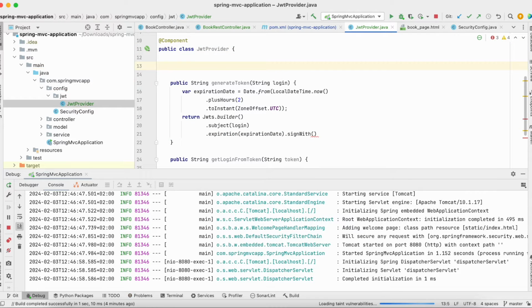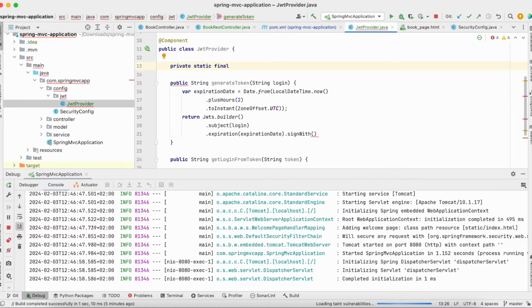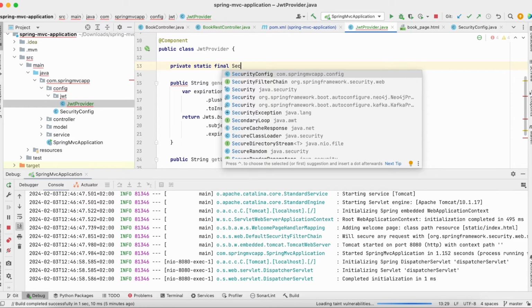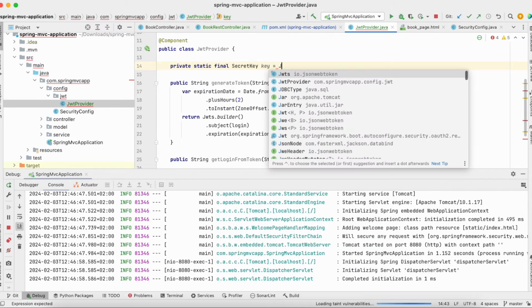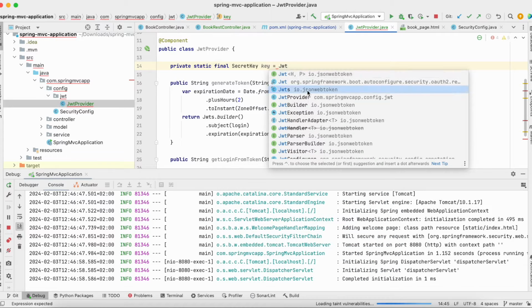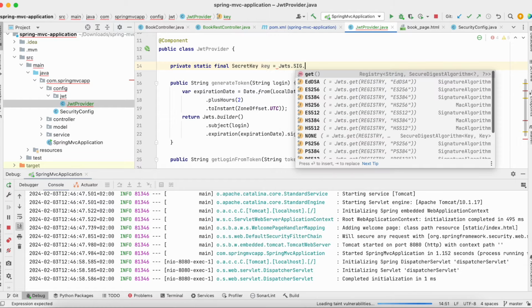Let me create it: private static final secret key, and I will use Jwts and create a key.